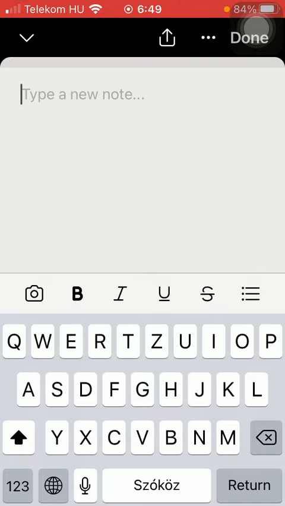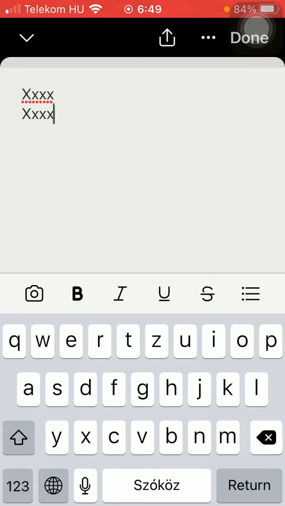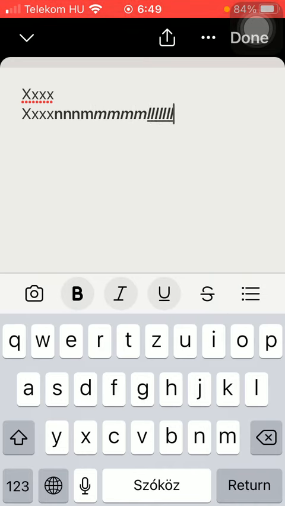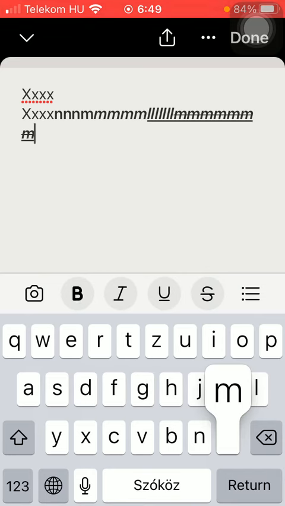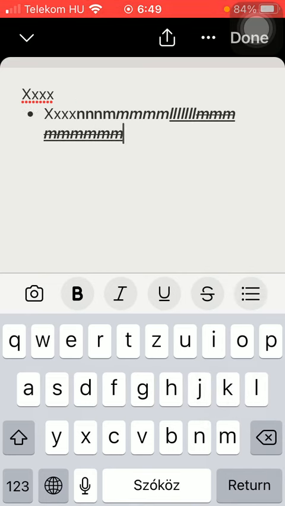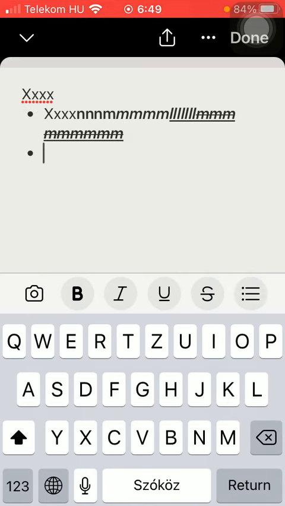Then after that, if you have made your decision, then you should type in your text, and after that select this B icon down below, which is the bold icon. So you're going to make your text bold. You can also italicize it, underline it, or cross it over with a line. And you can also add bullet points, as you can see.